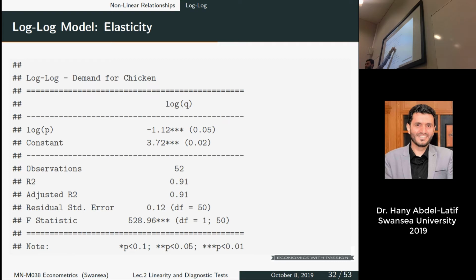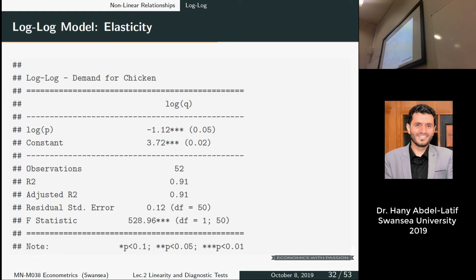Is it chicken or percent? It's percent. It's not units. Remember, because we have log on both sides, percent change again is percent change. So it's not a 1 unit change. It's a 1% change in the price that will lead to this percentage change in the dependent variable, which is the quantity demanded here. Is this clear now?